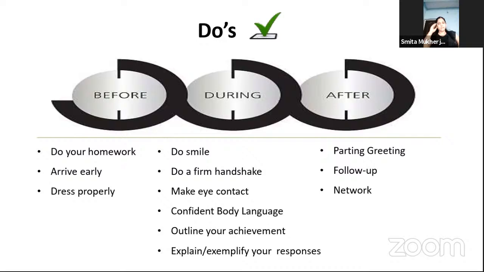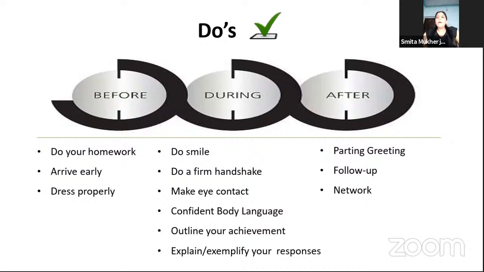Try and speak about your achievements. Don't boast, but if you really have some achievement, please speak about it. Always try and speak your responses with an example. If you can give an example, it becomes really easy for the interviewer to understand what you are trying to say. Give some incident as an example that will help them understand that this person is authentic, and whatever he or she is speaking is not a lie. It's true, because he or she is immediately giving an incident as an example.